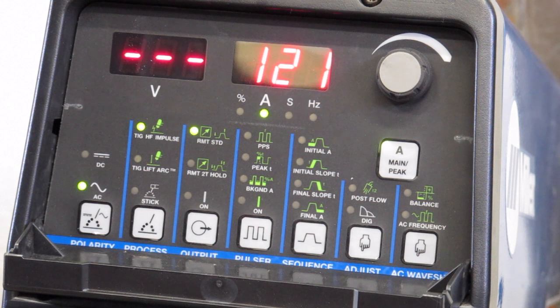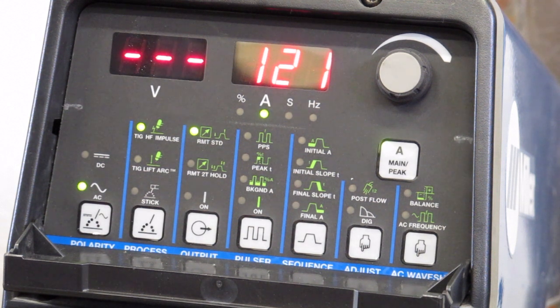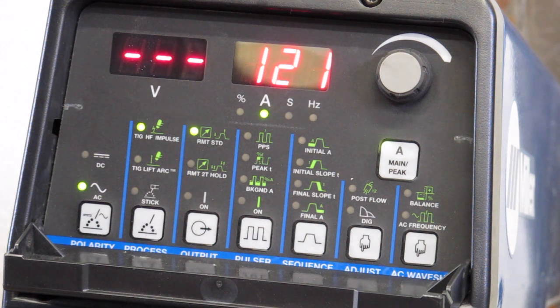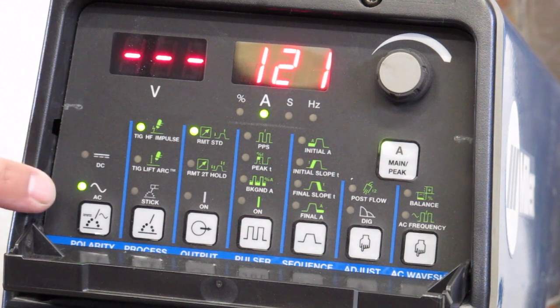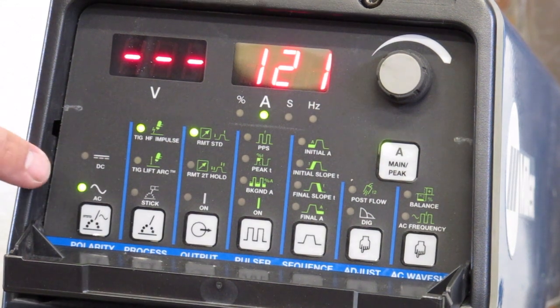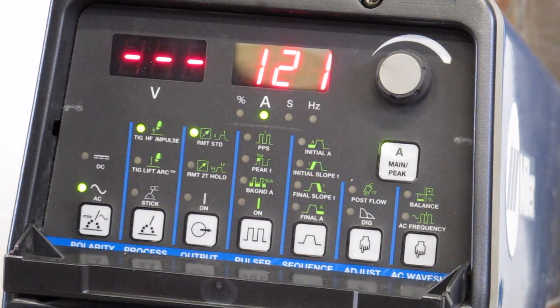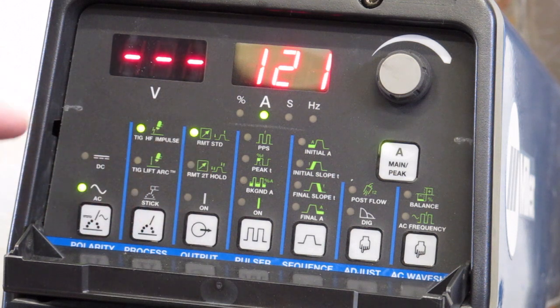Okay, so I thought we'd start this out by talking about the machine and the settings. As you can see, I'm using an inverter style machine and in order to weld aluminum you must have the machine set to AC. As you can see, the AC part is illuminated so we know we're on AC polarity.